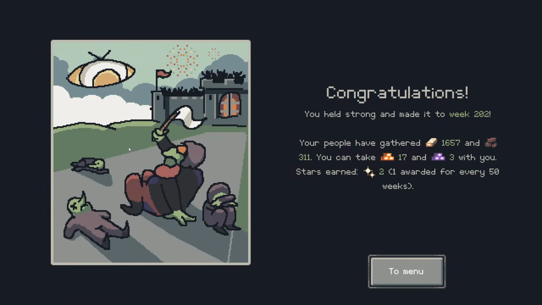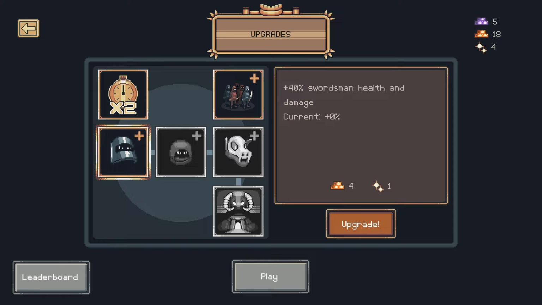Oh god, you held strong and made it to week 202. Your people have gathered 1657 gold and bricks. I got actually more this time around. Nice, look at that. Okay. That one was the minimum. Plus one to minimum and maximum units available. Current is one. Swordsman's health damage? Sure, let's go with that. We actually have more than we could be going higher, right?